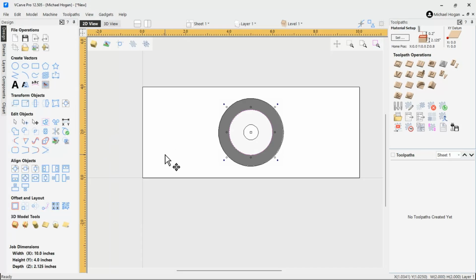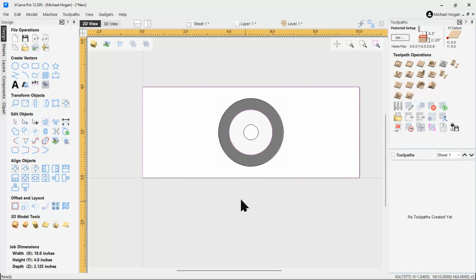Now, the vectors also, when they're added, they're grouped. So I'm going to ungroup those vectors, which I highlighted first, and then I hit the ungroup. And now what I'm going to do is select a 2-inch, and I'm going to hold the shift key down on my keyboard, and I'm going to select this perimeter, which is the actual material board perimeter. You may not want that. You may have clamps holding the board down and everything.